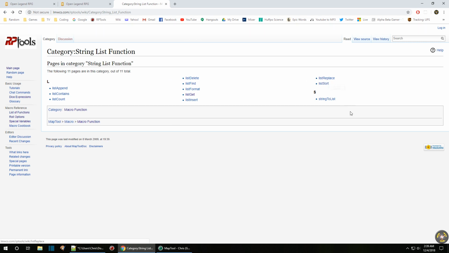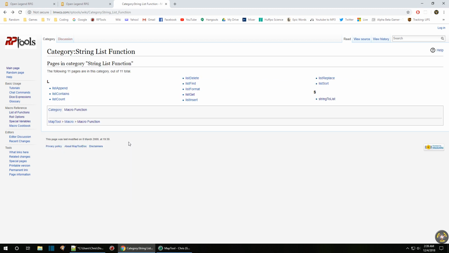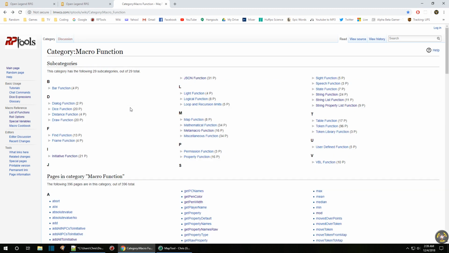Let's replace string to list. What's that? Oh, okay. So that's not going to help. So we do need to use JSONs.